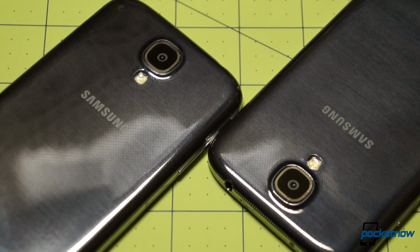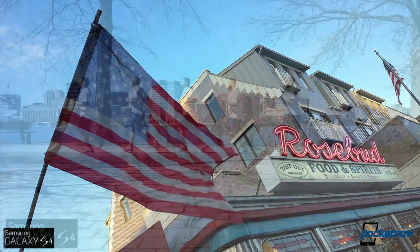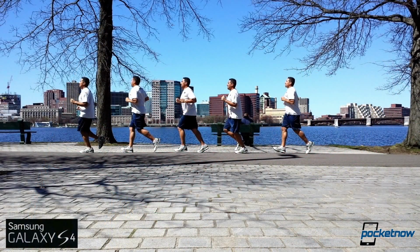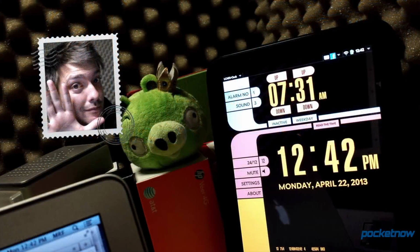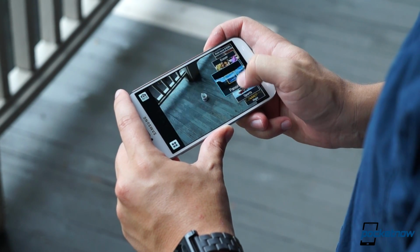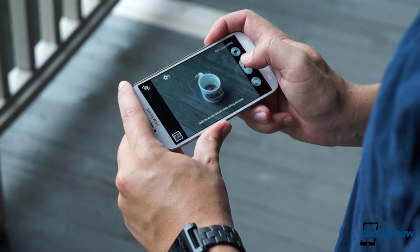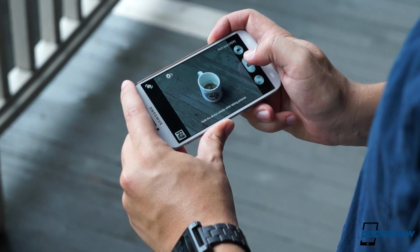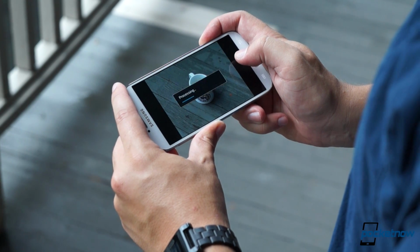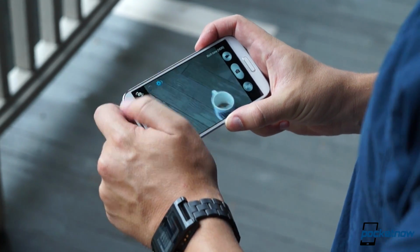Here's the thing though, in conventional terms, the Galaxy S4's camera is great. It's a 13 megapixel BSI sensor with 1080p video recording and a ton of useful shooting modes and fun filters, all of it packed into one of the easiest to use viewfinders ever, and highly customizable in its own right. The Galaxy S4 doesn't lose this section because it's got a bad camera, it loses because nothing even comes close to the Lumia 1020's hugely overpowered one.